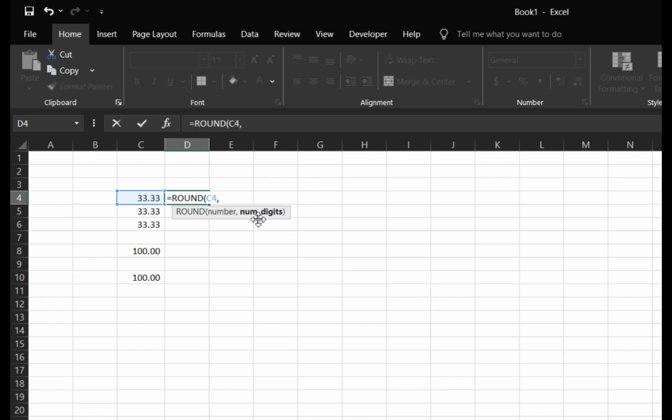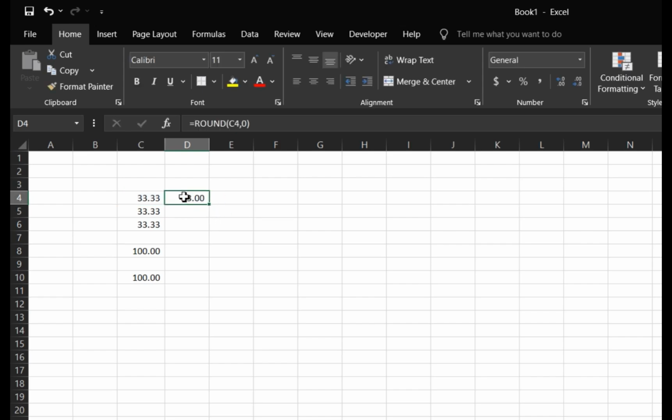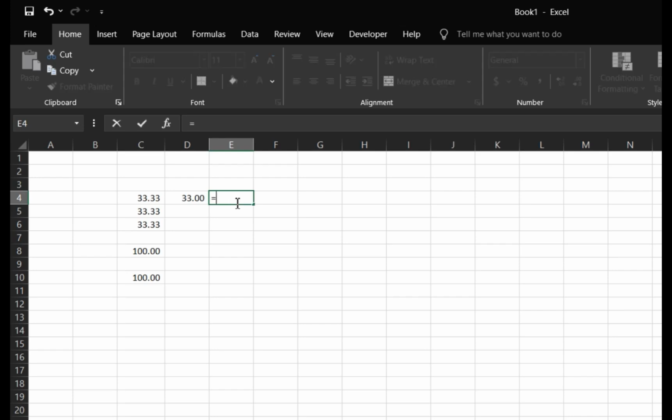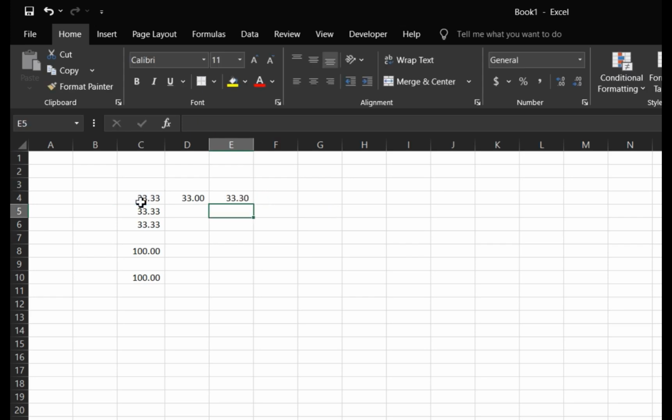So for example, if I want to round it off to the whole number, I will simply add 0 and get 33. And if I want to round it to, let's say, 1 decimal place, I will keep 1 as my argument. So it will come to 33.3.